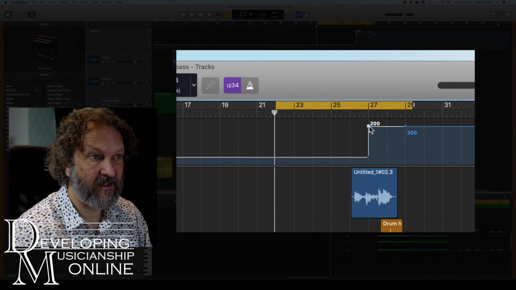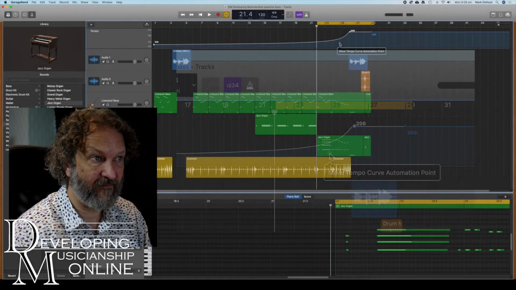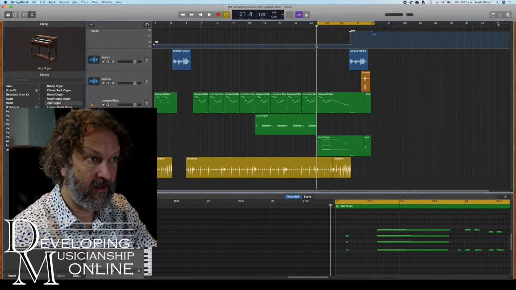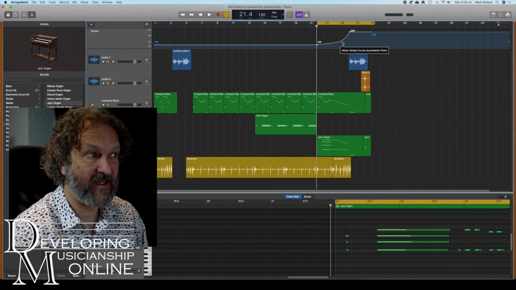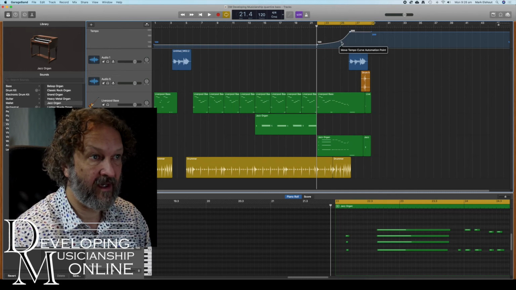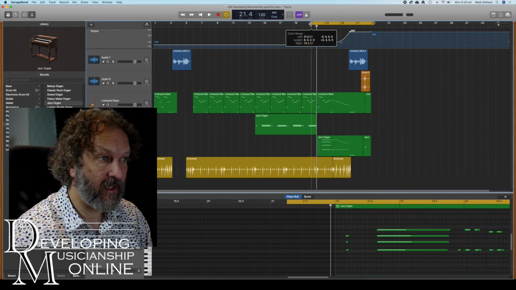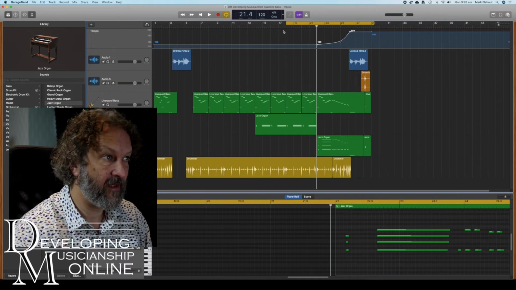So I could say I want it to be 200 by the time I get to the chant, to the vocals, but I want it to progressively get to that speed from here. Now you'll see it just bent the whole line. To control, just put another marker in. Now I'm just bending the last section. I could progressively make the whole piece get just faster, or I can change it so it just curves up at the end. So I'll just pick up like the last couple of bars into that, and you'll hear the effect.